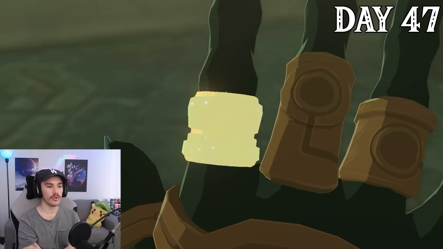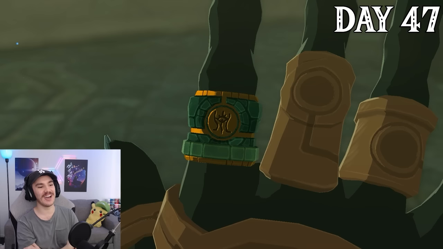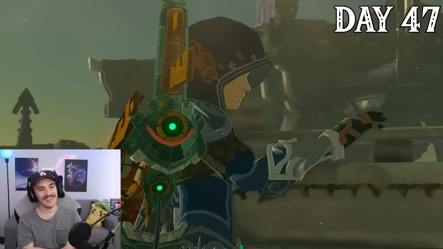Yo! We got an Infinity Stone! Let's go! Meaning now we can summon Sidon's spirit anywhere we want to aid us in battle.